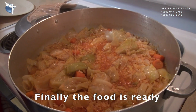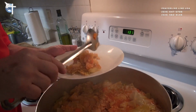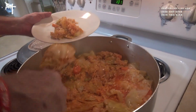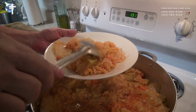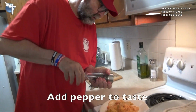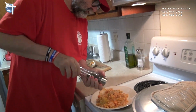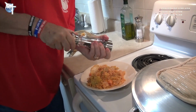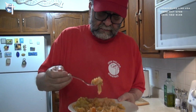Finally, the food. As I told you, in the end, a little pepper. Okay? Then, we eat.